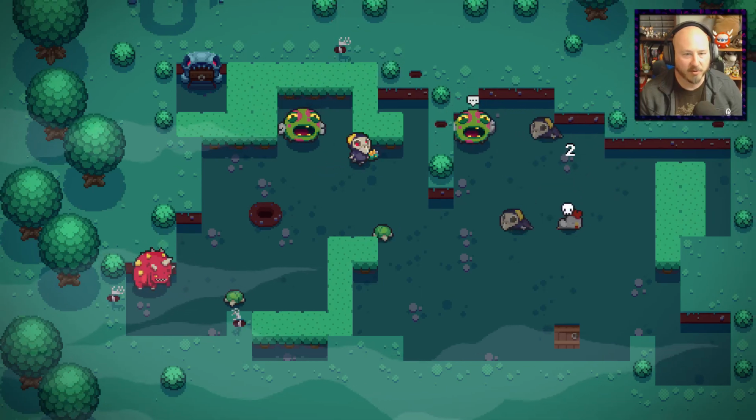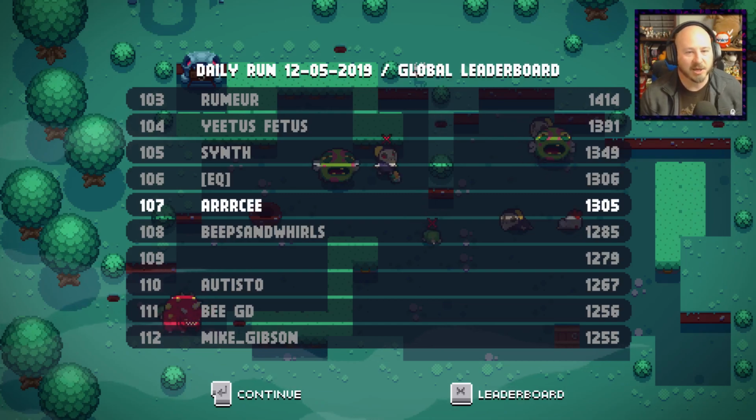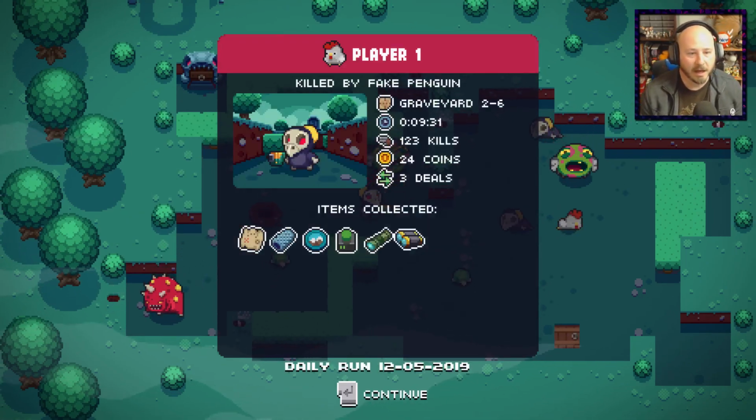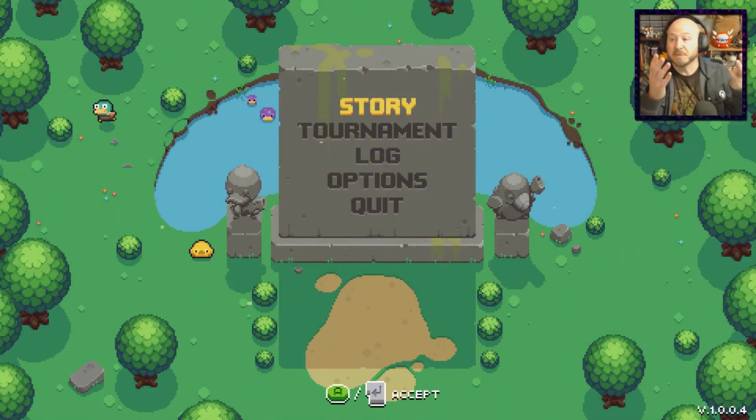Oh wow, super short range. Didn't matter, I died anyway. And I got, I'm in place 107. That's not terrible. But, and there you go. There's your daily run for the day. But there you go. That's Blazing Beaks.